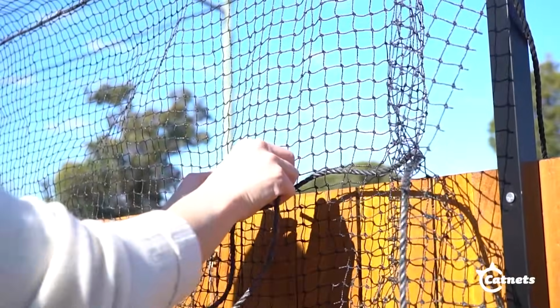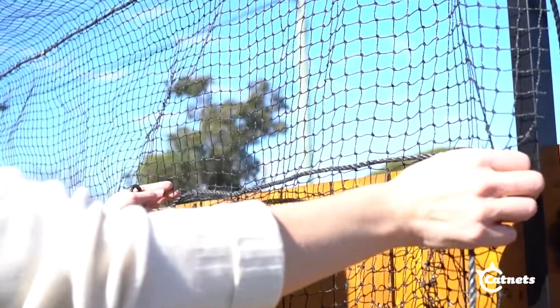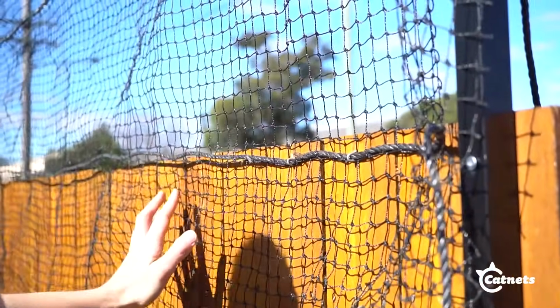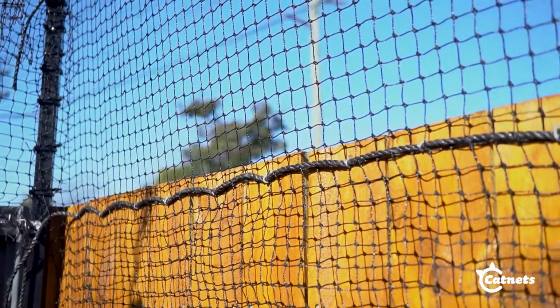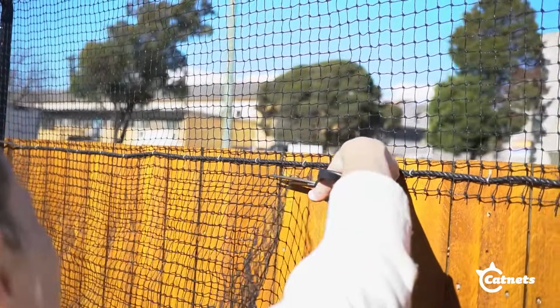If you have a wooden fence, weave the edging rope through a row of net near the middle of the bracket. Then attach the net using U-nails. When the whole net is attached and is taut, trim off any excess.